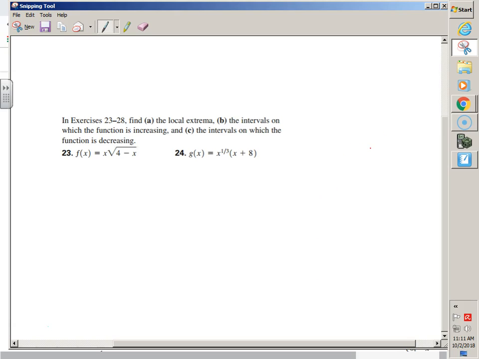Was it one of those things where they were giving you the maximum value, like the y? Okay. So let's start with the derivative, and let's all double check. Maggie, what'd you get for f prime of x? The square root of 4 minus x plus x over 3 square root of 4, which simplified into 2 over the square root of 4 minus x.